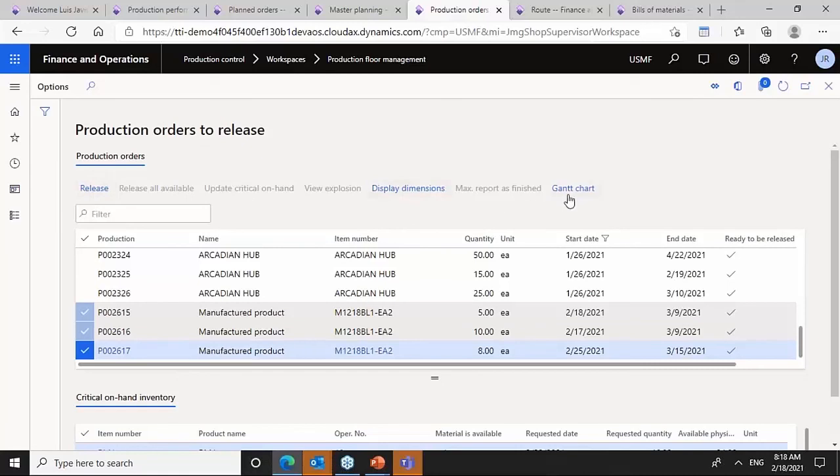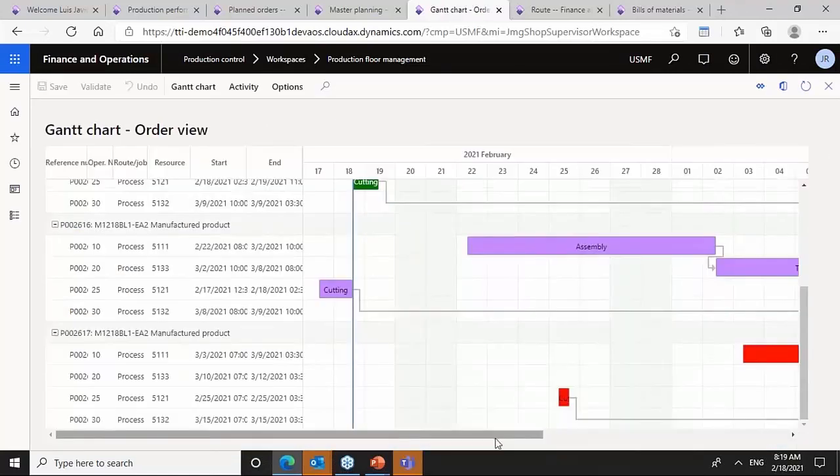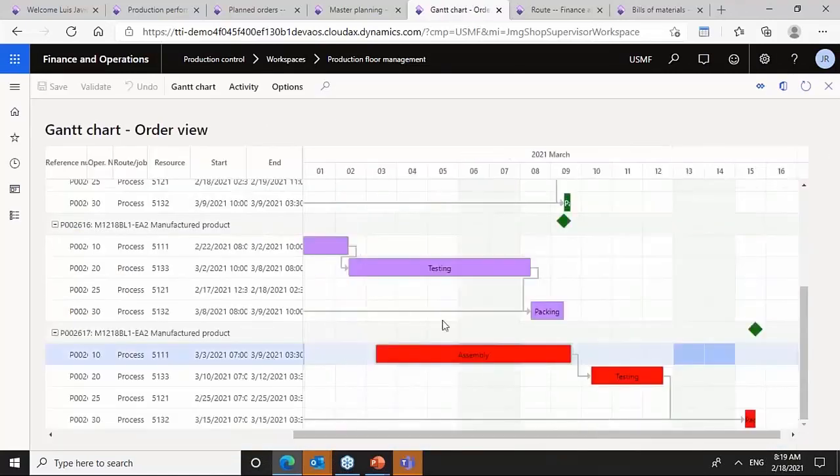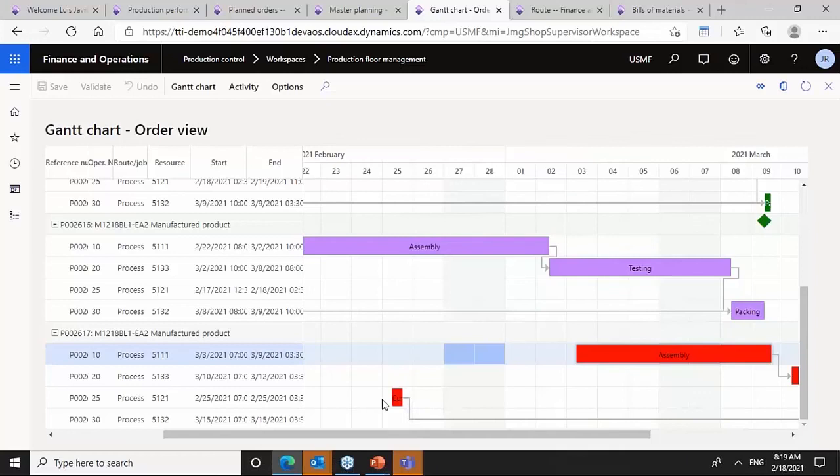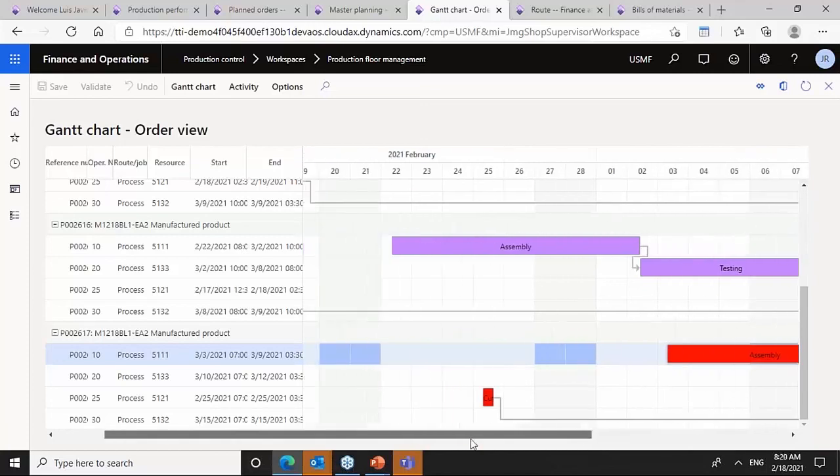Okay, perfect. But hey, before I release them, because the release button is here, before you do that, I want to see how the system proposed the schedule. So I'm going to take a look at the Gantt chart. But take a look, my first operation for this one has been pushed till March the 3rd. Right? I don't want that. This is the critical one. My cutover or my cut activity can start in here. Hey, can I start my assembly even before this one? Let's give it a try.